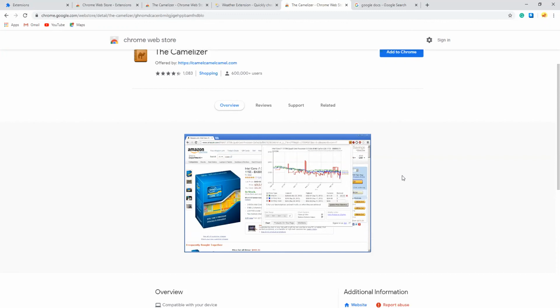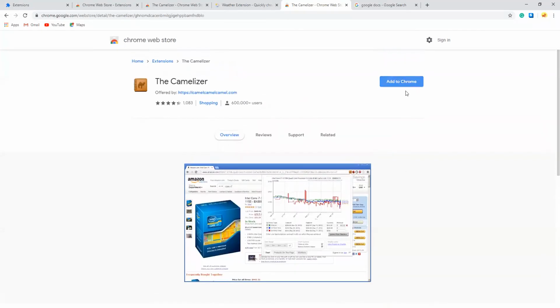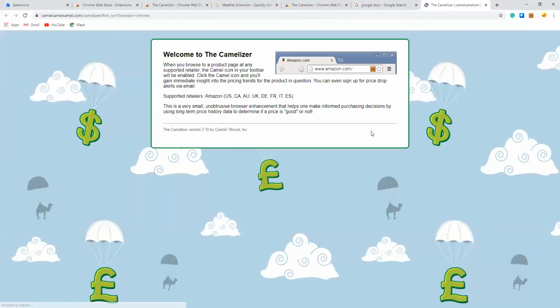And on something like Amazon.com, oftentimes prices do fluctuate. So you might want to keep an eye on whether to buy something right now, or maybe wait a couple of weeks. So Camelizer is a really useful app for that, especially for those of us who use Amazon a lot.